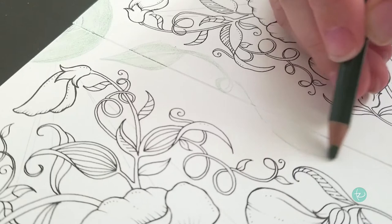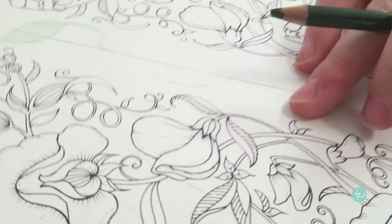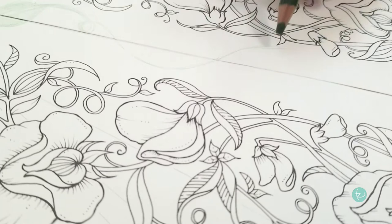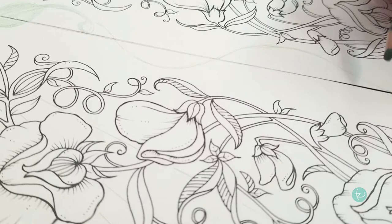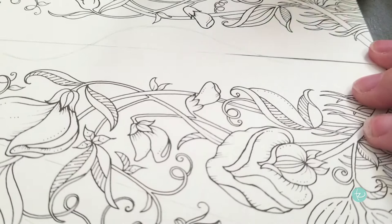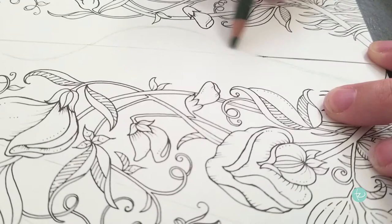So I'm just drawing in the vine line, yeah. And then I'll come in and add more leaves and other things. Okay. So I have this guy growing right here. Now I'll just give that vine a little thickness.